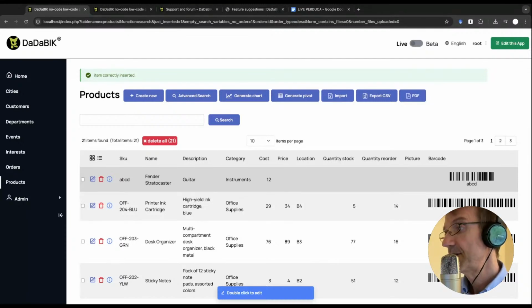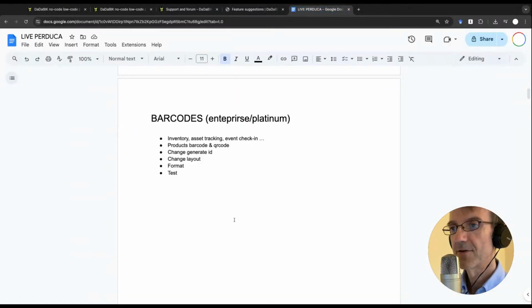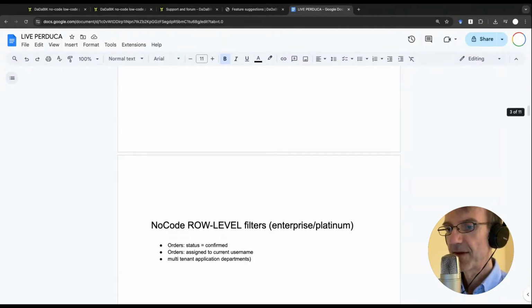And for barcode generation, I recommend testing very carefully for your own use cases, because I've seen many corner cases according to the kind of data you encode, according to the format you use, and so on and so forth. So before using barcodes in production, I recommend testing them. All right. So that was barcode, the first new feature.